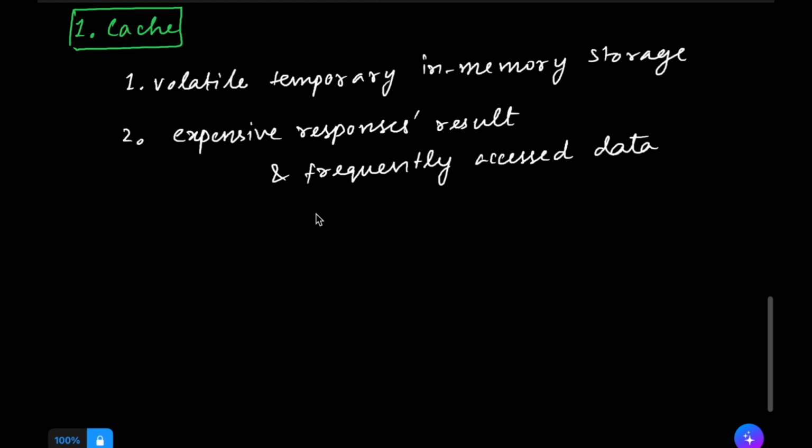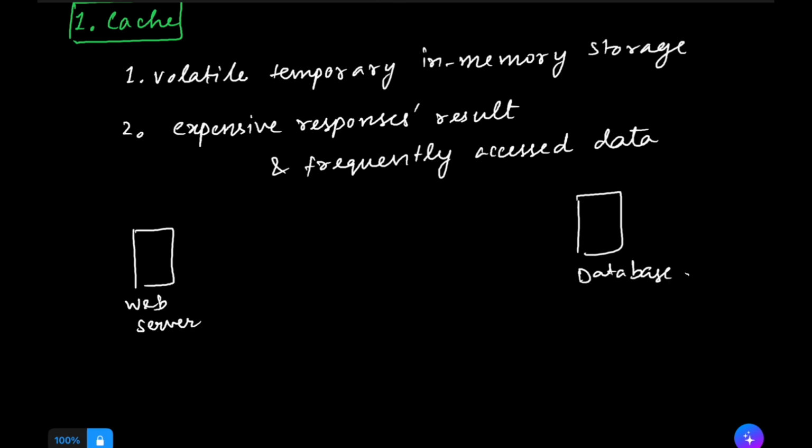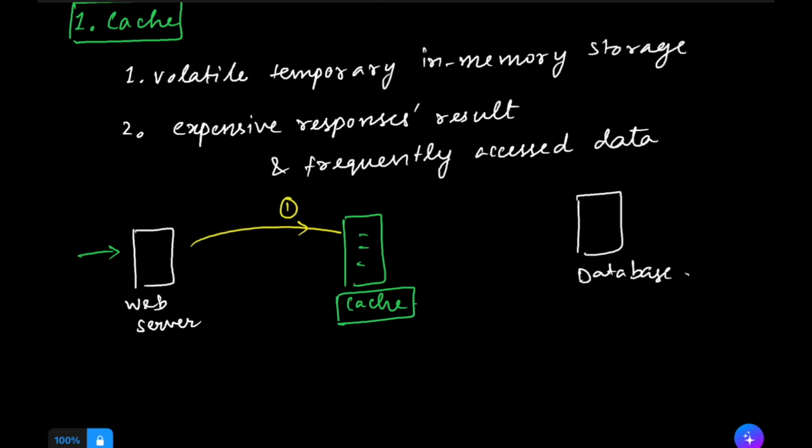If we look with the help of a diagram at how this fits into our architecture, there is a web server and there is the data tier, or the database. In between lies our cache. So what is the role of the cache? Suppose a request has arrived at the web server, and the web server needs to make a database call or needs some data to perform the operation. The request first goes to the cache to fetch the data. If the data is present in the cache, it is returned to the web server. The web server performs the operation and sends back the response to the user.